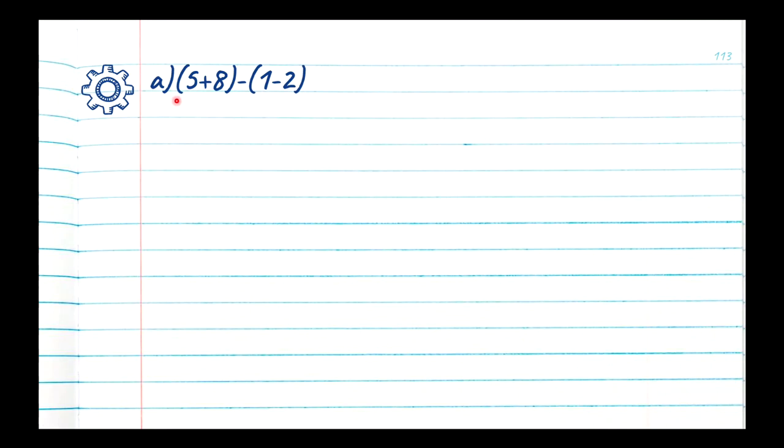Are there any brackets? Yes, right out of the gate we have some brackets. We have 5 plus 8. There's no brackets within this bracket, so we can go ahead and just solve this bracket. So 5 plus 8 is equal to 13, and we drop the rest of the equation.